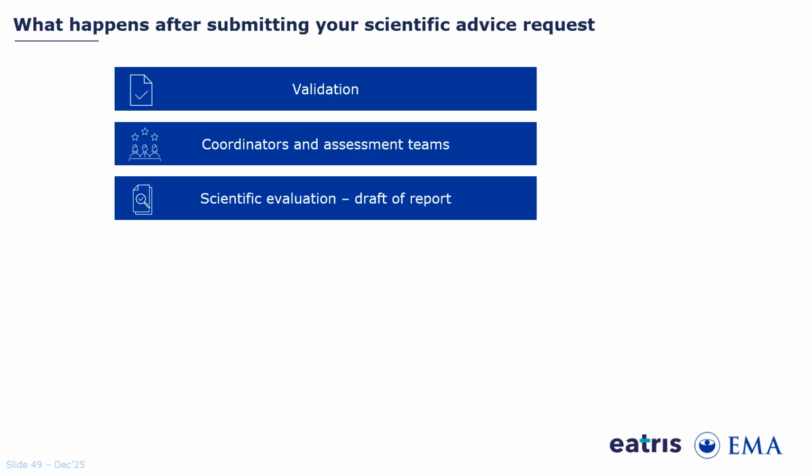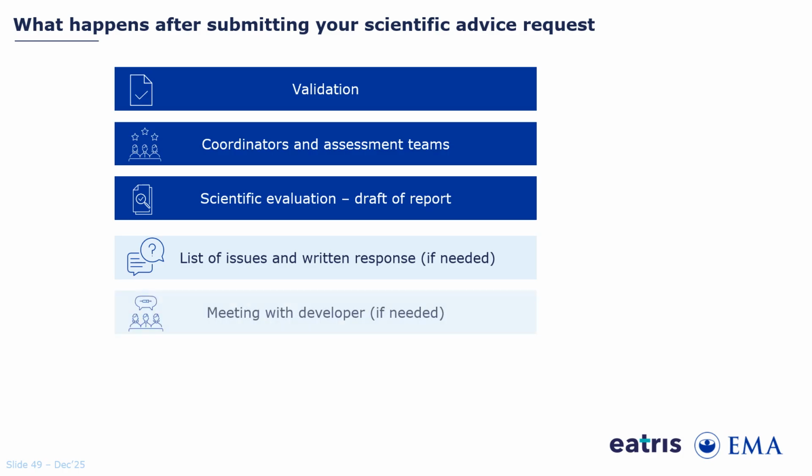In that case, SAWP sends the developer a list of issues around day 40 of the procedure. Receiving a list of issues means the developer will also be invited to a discussion meeting at the next SAWP meeting, and they may need to provide written responses to some of the issues beforehand. A discussion meeting is not an indication of the likely outcome, but simply reflects the need to discuss specific points in more detail. During the discussion meeting, SAWP seeks to clarify potential disagreements with the developer and alternative development strategies.